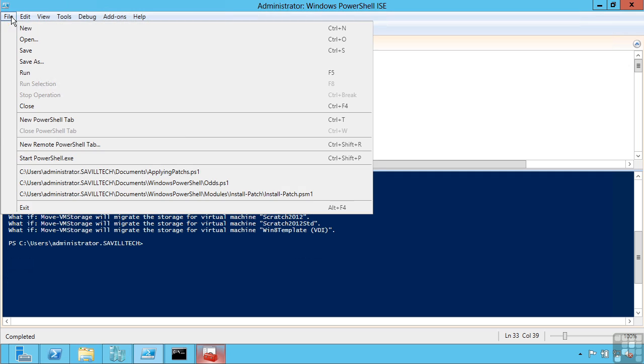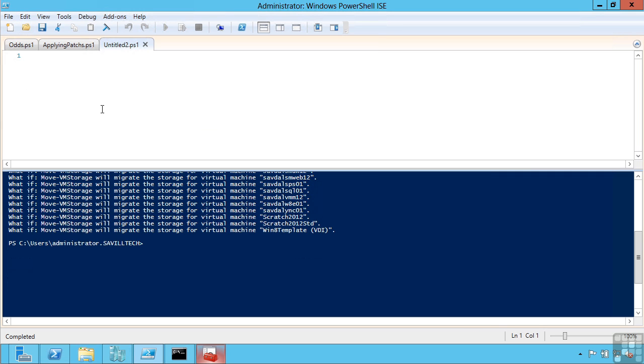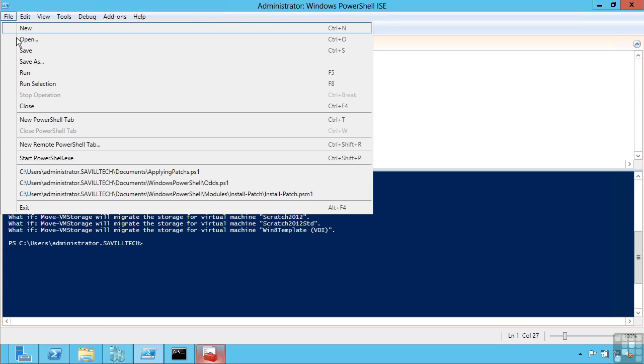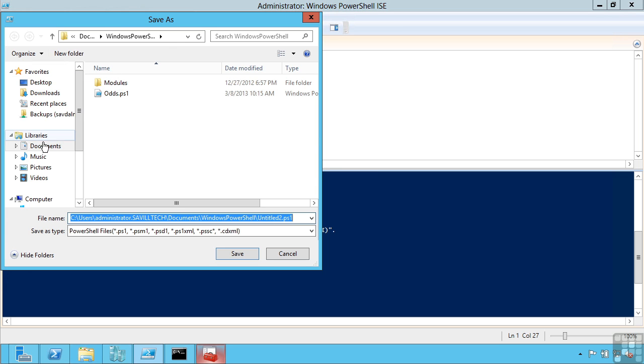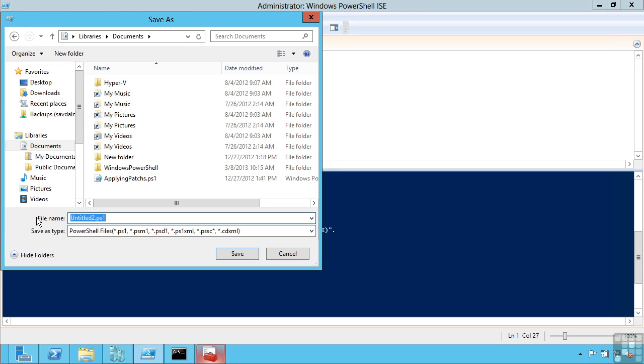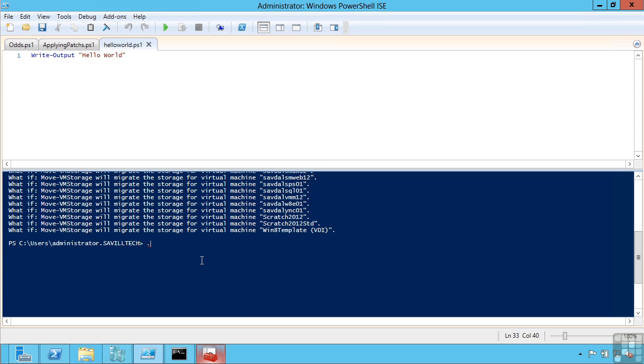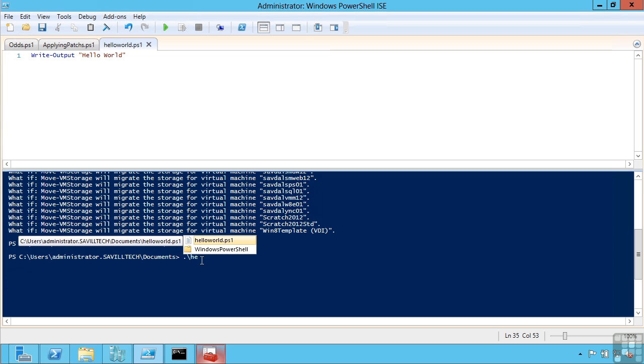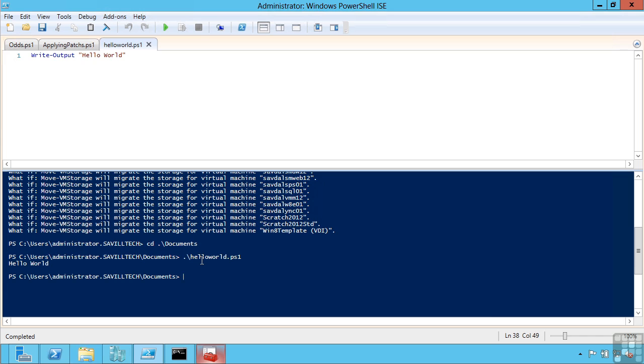I can then execute this PS1 file using the ./ and then the name of the PS1. So let's just say new. And in our example, we maybe just want to say hello world. So I might say write output, hello world. So pretty much the simplest script we'll ever use. I'll then save this in my home documents. I'll just call it hello world.ps1. I can now run this script with the ./ actually I have to move to the documents folder first. Now I can run ./ Notice it's doing that IntelliSense even for file names. Tab, hello world. So that's our first script.